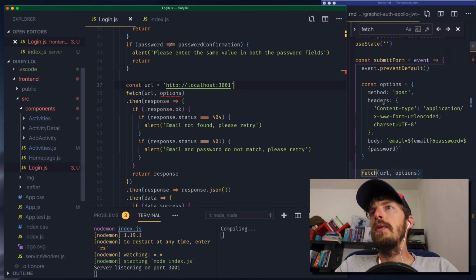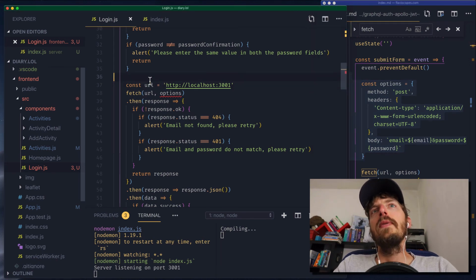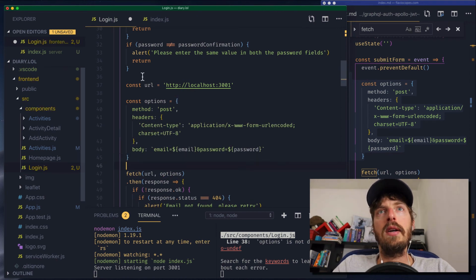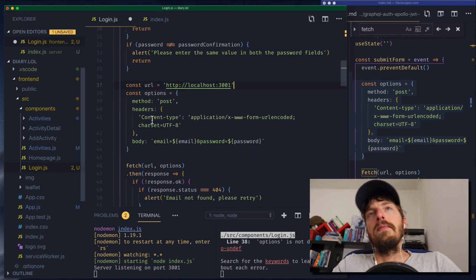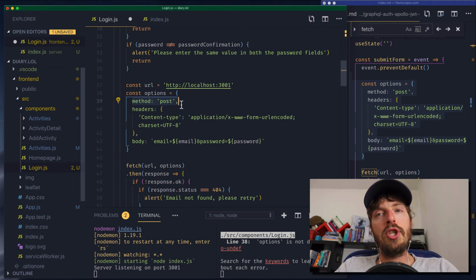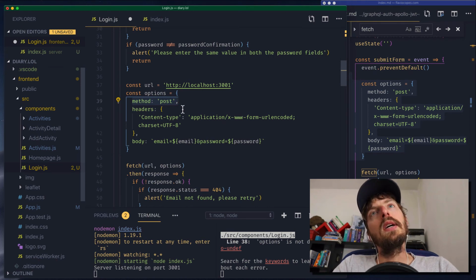We also need to specify a set of options for the fetch, and the options set the parameters we're going to send to the server, the method, and how they are encoded. So the options object I introduced before sets the method, the HTTP method, which can be get, post, options, delete, and so on.